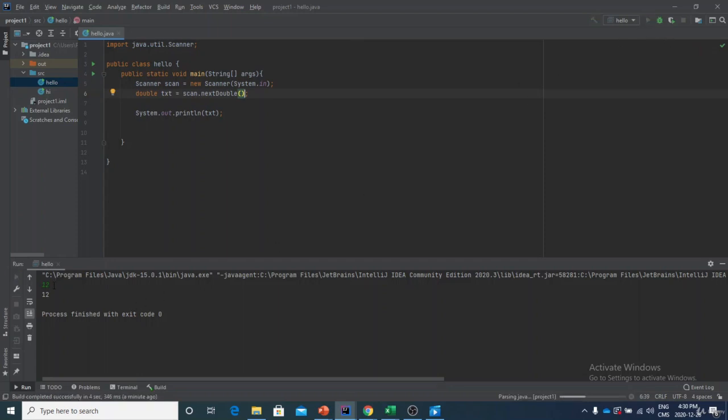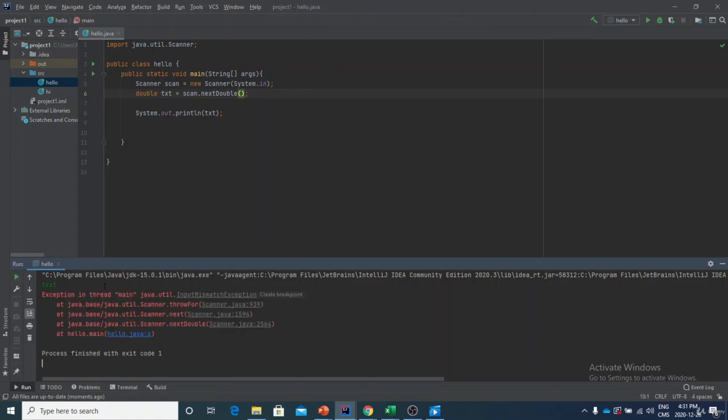It's a number. So if I try it out, the application is running. So here I'm writing down 12. As you can see, it's 12.0. So basically it works pretty fine. Let's say right now I want to write down a text in it. When I'm writing down the text, you'll see it's going to be a little bit different. So if I write down text, it returns an error, which makes sense because once again, I'm not working with strings anymore. I'm working with doubles in this case.